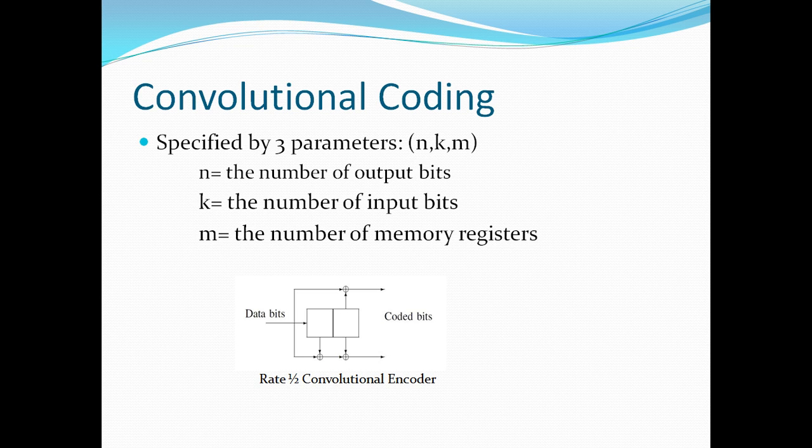The data, before being fed to the OFDM modulator or demodulator, is encoded to overcome the errors in the channel. The errors in the channel can be random errors or bursts of errors. Convolutional coding is one such technique which is very robust against random errors. In convolutional coding, the encoder is specified by three parameters: the number of inputs, the number of outputs, and the number of memory registers. And the rate k by n is known as the rate of the encoder, which is the number of inputs by the number of outputs.